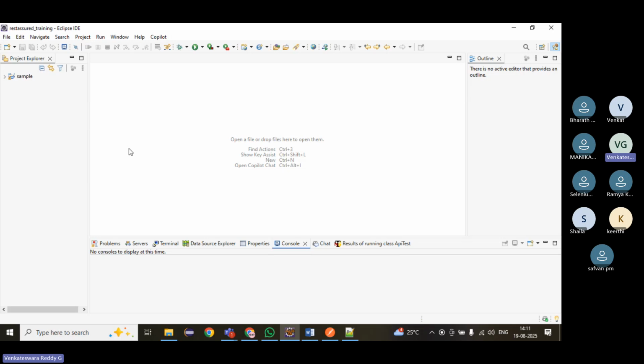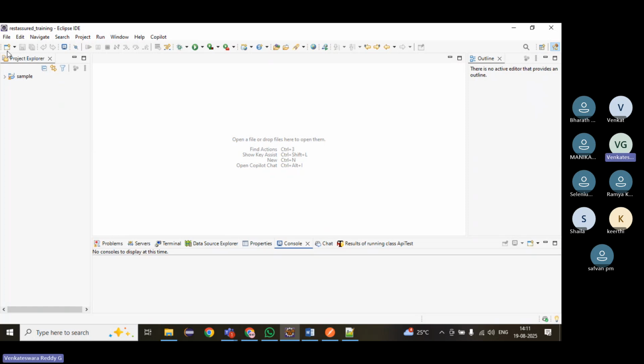If we are working with Selenium, we require a Selenium jar, extent report jar, TestNG jar. These are all the dependencies. It is very difficult to download them one by one manually and add them to our project. But if we are using a Maven project, it will take care of it. We just have to add the dependencies, and it will download automatically. That is the advantage of Maven.